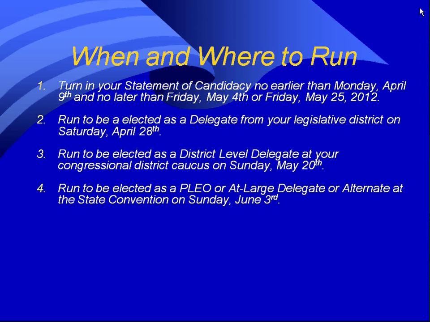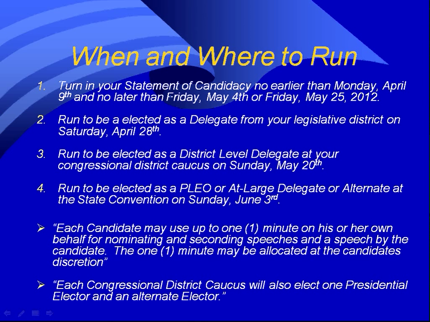To add a little bit to that and lead us into the next discussion about the best way that you can campaign to be a national delegate, there's a couple other points to make. One is the rules state that each candidate may use up to 1 minute on his or her own behalf for nominating and seconding speeches, and a speech by the candidate. The 1 minute may be allocated at the candidate's discretion. So 1 minute, you're like, oh my gosh, how am I supposed to do everything in 1 minute? You're not supposed to do everything in 1 minute.